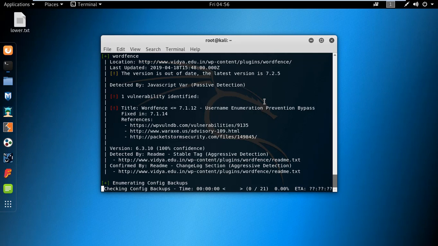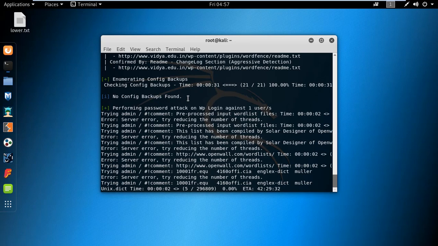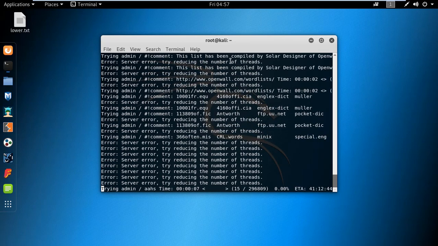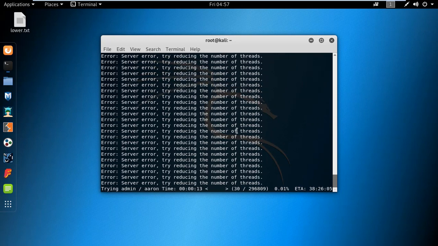So it is enumerating the config backups to do a password attack. There you can see it is performing the password attacks, the WP login against the user which was admin. Now it is using the word list to find the password of the username.